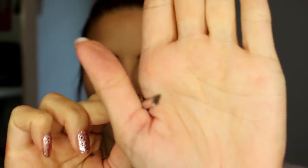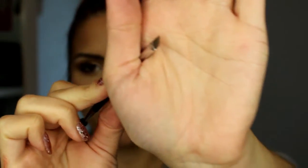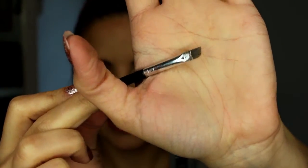The next brush is a dual-ended brush, and it is number 12 from Anastasia Beverly Hills, and it has got the spoolie on one end and the angled brush on the other. And I use this for my brows, of course, and it is nice and densely packed and super thin.